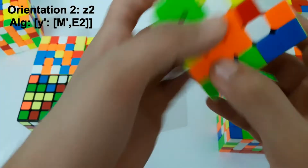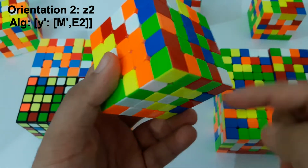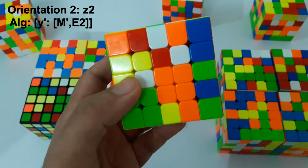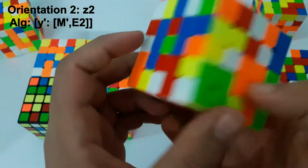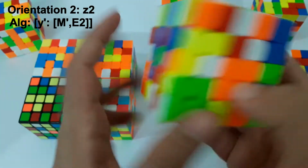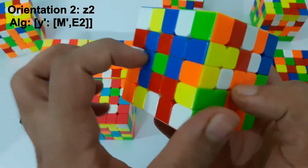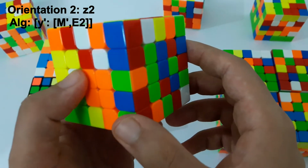Let's move on. We have this case. Again, you see that U and D stickers are swapped, but in this case we have a big orange blob solved here. Even on the red side we have these two things done, but we have a bar here and a kind of bar here, and this is kind of wrong because I should be having a lot of green bars here, and a lot of blue bars here.